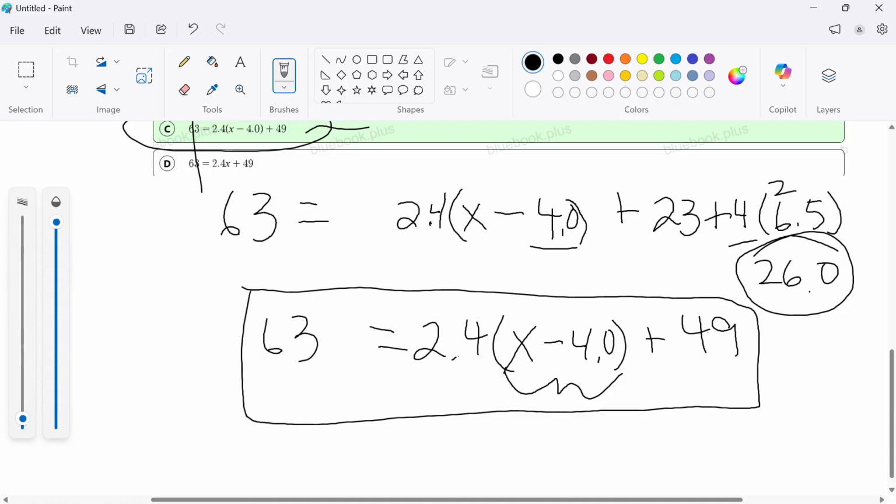Digital SAT loves questions like that, where it's a linear equation, but you have to subtract something from x, because in this case, x is the number of minutes. Some of those minutes are already accounted for, so you have to remove that from x, and that's what I did here.